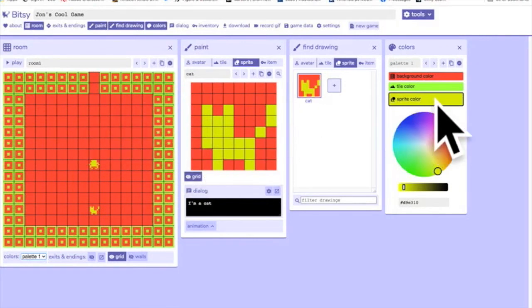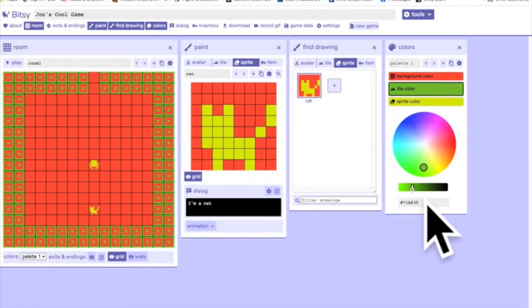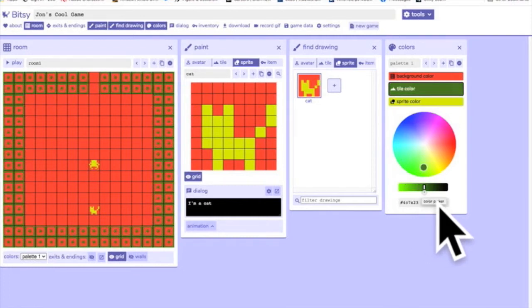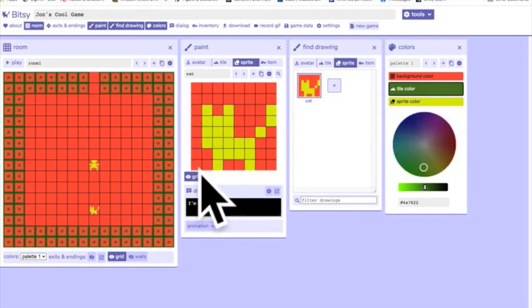So I've got a new palette associated with it, and I can also see that this green doesn't work real well with my red, so I'm going to go up to my green and I'm going to darken that a little bit. I think that'll look pretty cool, like really darken it like that. Yeah, I like that a little bit better. Okay, so now we got the colors.